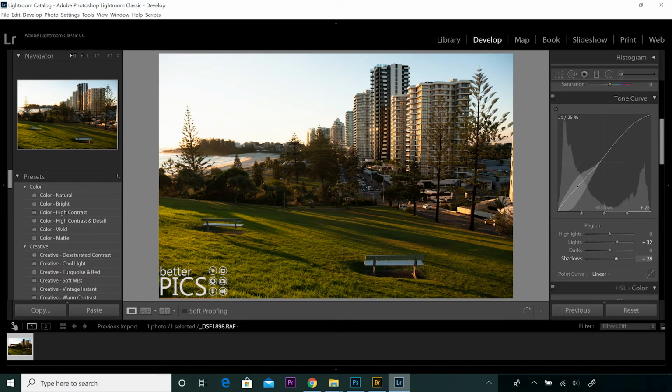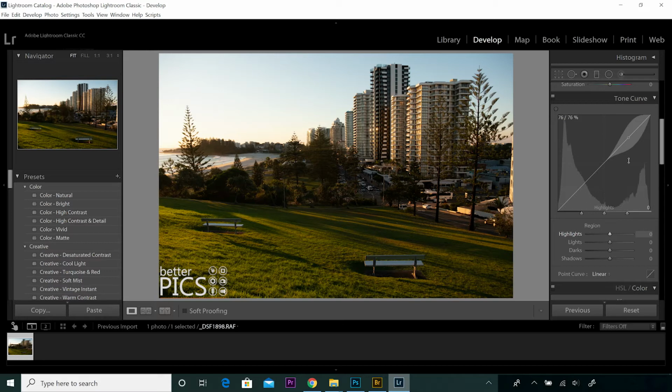So if I lift the bottom left-hand part of the curve, which is the shadow area, and drop the top right-hand part of the curve as well, you can see that that then reduces the contrast as we are raising the shadows and dropping the highlights. You can also see that even though there aren't control points per se there, it does maintain the shape of the curve that's been left there. So it does work differently, but it kind of works the same, if that makes sense.